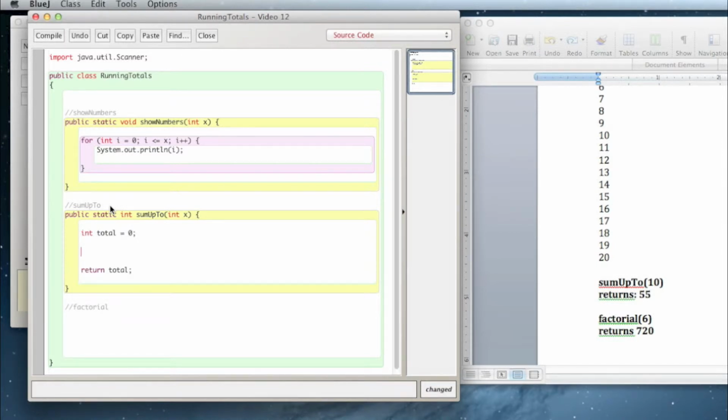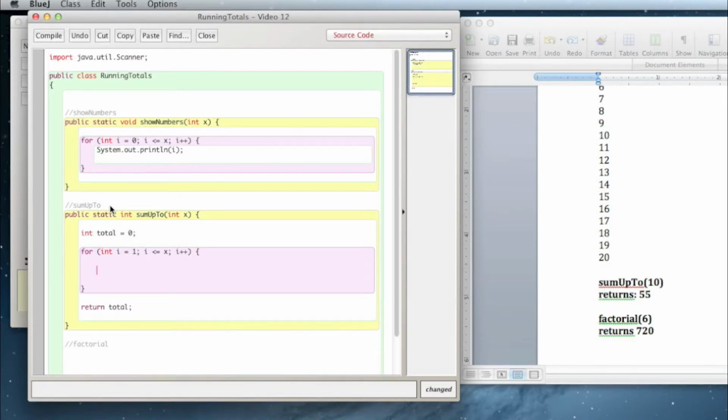Okay, and then in the middle we're going to do our for loop where we loop through each of the numbers and add them onto total as a running total. So for, this is going to be just like the for loop above. That's why I did it for you. So we start with 0. You can start with 1 even. We will keep going while I is less than or equal to x. In other words, when it gets greater than x, it'll stop. And we will have I go up by 1.